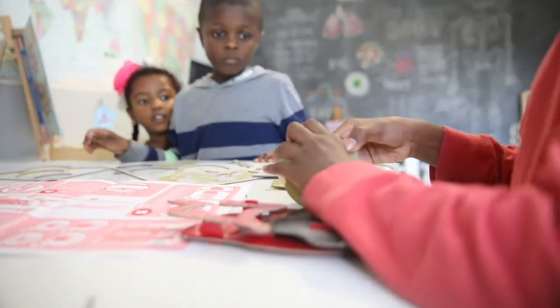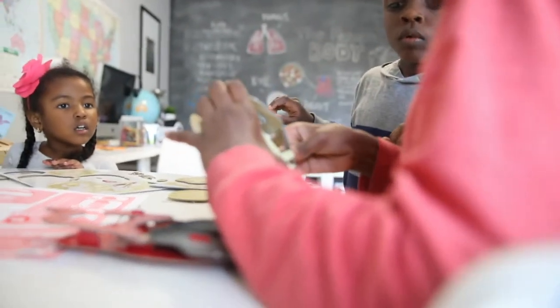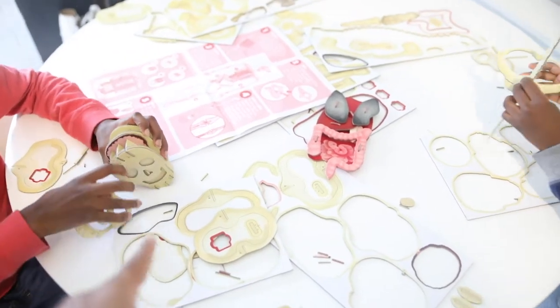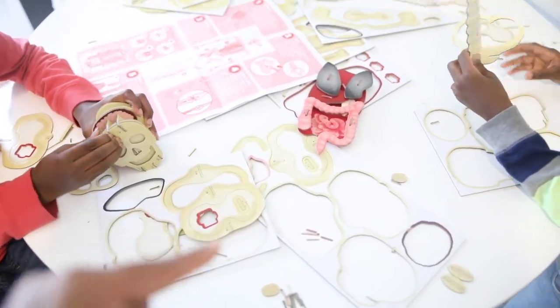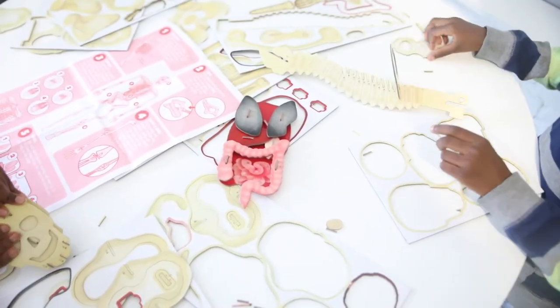Oh, we did something wrong, Kendall. Now we have to take this all the way off again. Just for the record, we really love these little models, but we really wish they were better made so we wouldn't have such a difficult time with them. But they're so good anyway.